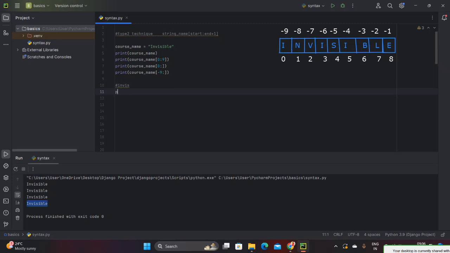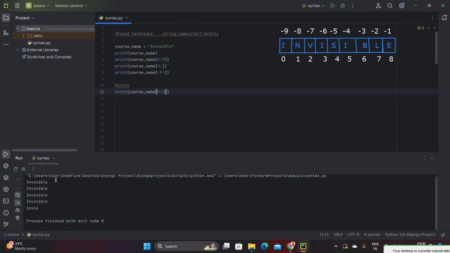How to print? We use print, course name. What is the starting index? It is 0, right? What is the ending index? "invis" means the ending index is 4, but we need to give end plus 1, so 4 plus 1, 5. Then it will print invis.